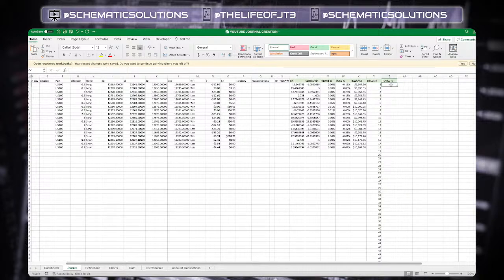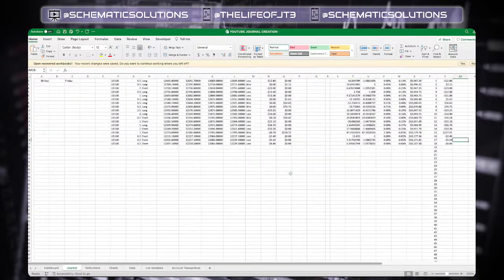Now, last but not least, as far as the total profit or loss, if you guys have caught on to the trend, you may understand how to do it. We're going to type in equals, and we're just going to add our profit or loss, so into plus our profit. And that will give us our total profit or loss. And we will just drag this down. Boom, bang, pow. So we have all of this so far.